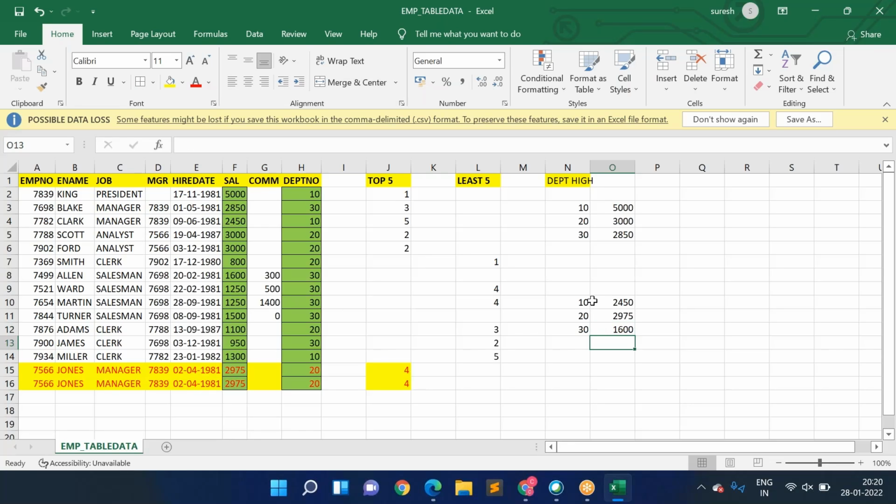So this is the data your business is asking for. Give me the data. Who is getting second? Who is getting least? Who is getting third? Who is getting fifth? Top five, least five, top 10, least 10, and any kind of data they are asking us to retrieve. So we should be in a position to solve all these kinds of problems. Okay, so we understand the depth of learning, what we need to do, what we need to learn to get all these things, and how we are going to solve them.